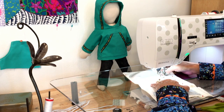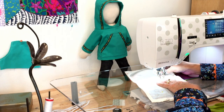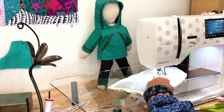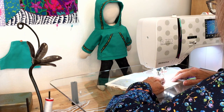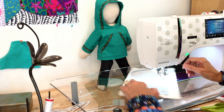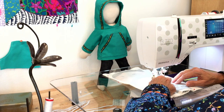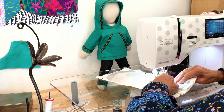I actually have a knee lift for this machine but I don't know where it is. If you own a machine with a knee lift, you can slightly lift the presser foot to reposition your work without taking your hands off — it's really handy for a project like this. Now coming over the second arm — I can feel where my arms and legs are underneath.